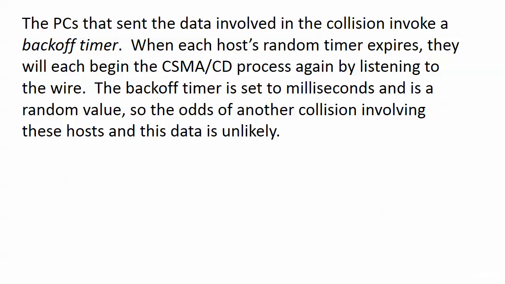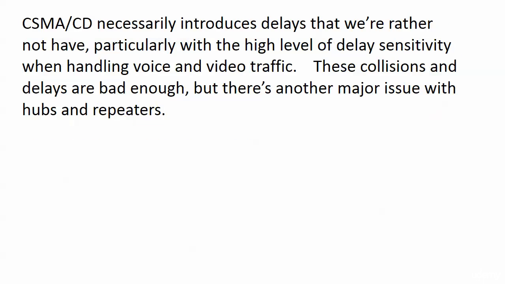The PCs that sent the data involved in that collision then invoke what we call a back-off timer, and it's pretty much just what it sounds like. When each host's random back-off timer expires, they begin the entire process again by listening to the wire. We're always coming back to listening to the wire with CSMA/CD. Now, the back-off timer is set to milliseconds, and it's a totally random value, so the odds of another collision involving these hosts and that data is highly unlikely.